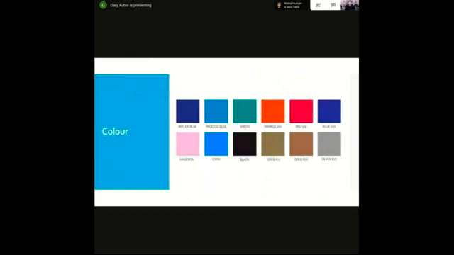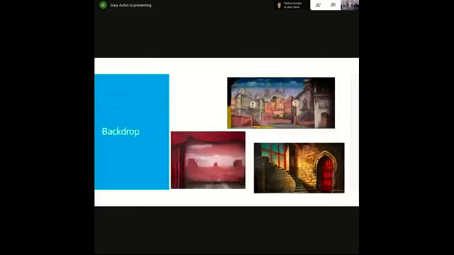Color is self-explanatory, but of course, it'll form a part of what you're saying. If you're talking about the set, either items of set, or looking at the floor that you've chosen for your set, or the walls for your set, you're thinking about what color is being used there. And of course you can light things. You can have things black, and then your stage lights will do the work there. And that's why the walls in theatres are often black, so that they can be lit in any way. Okay, so there are some color choices there.